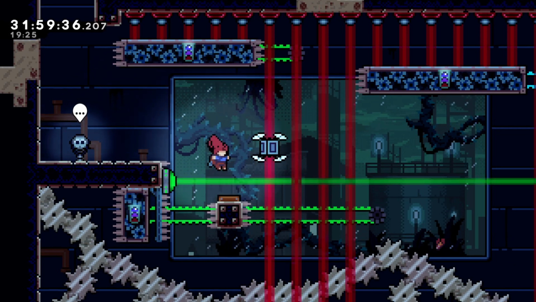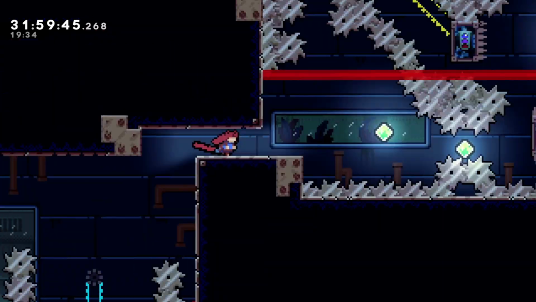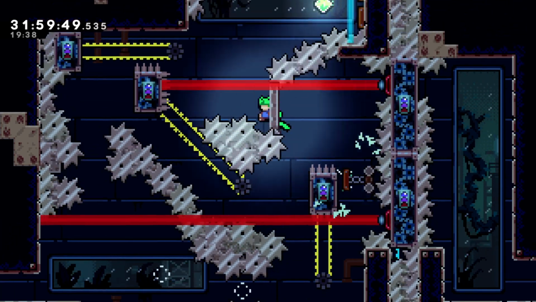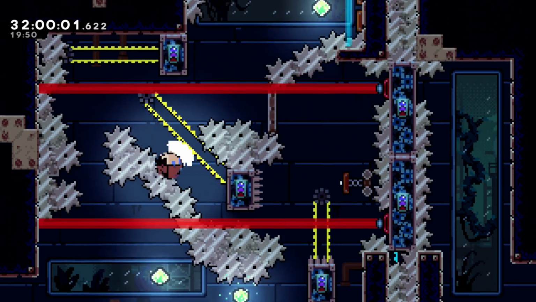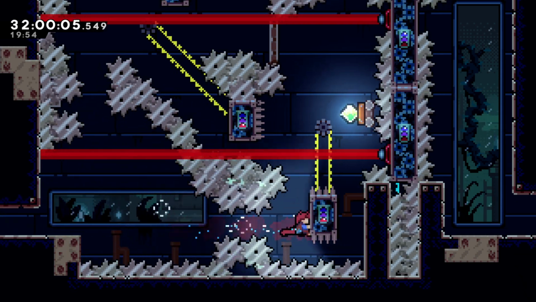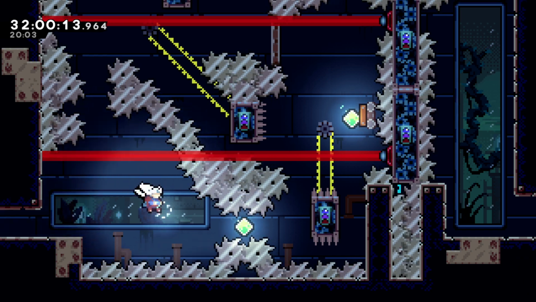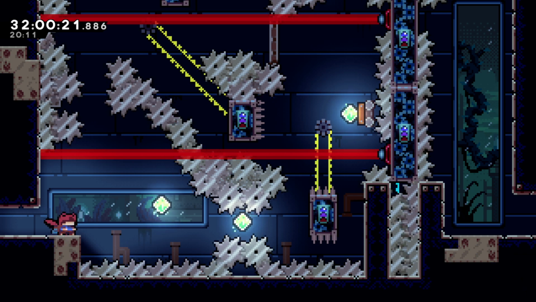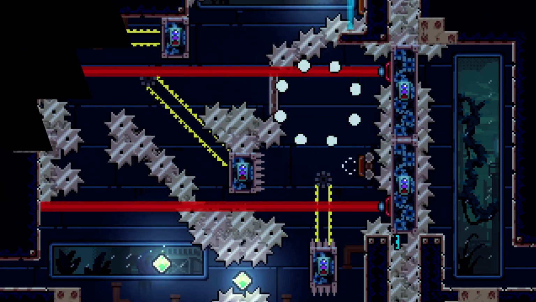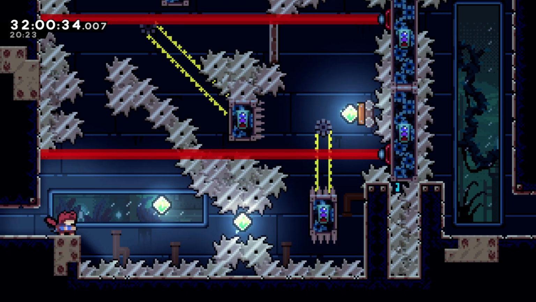What? What did I die to? Okay, there you go. Oh no, this room. Hold on. This room. Also, I've never died there once. I feel like this might have to be a result of... So fast! Can you make it? Also, yeah, you can make that apparently. The fact that I'm dying, I'm pretty sure the slow-mo does something to prevent me from dying there. I don't entirely know though.